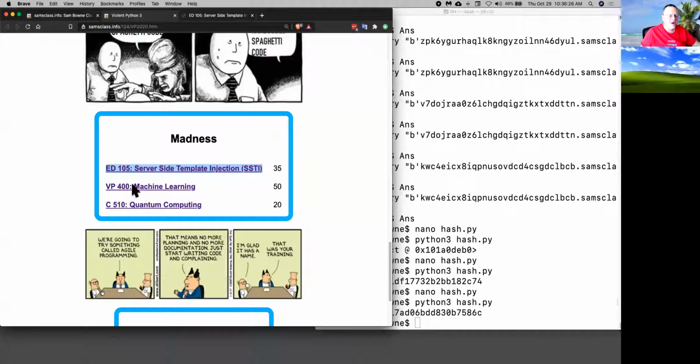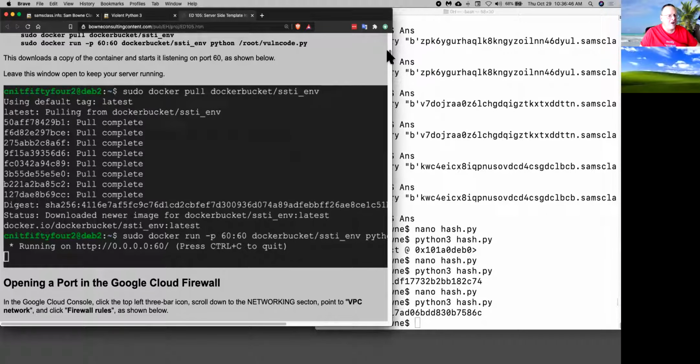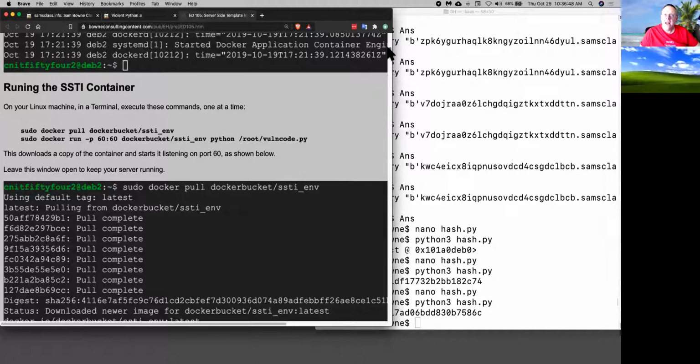So here's something I learned recently that's a lot of fun: server-side template injection. If you look at a website these days, my websites are just plain HTML where everybody sees exactly the same page and I code the HTML directly, but that's the really old technique. In the modern technique, you have site pages like Amazon, and they are actually dynamically created. So they use an engine which builds the website from a template and fills in components that vary.